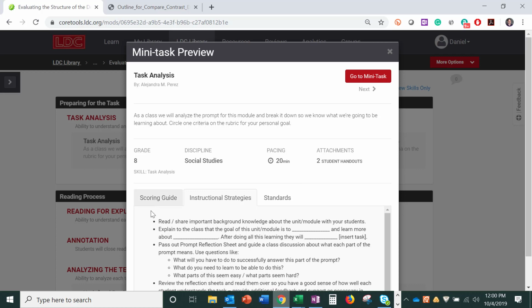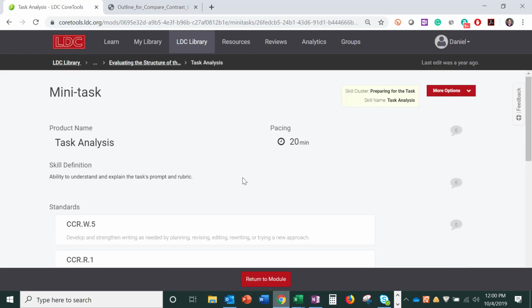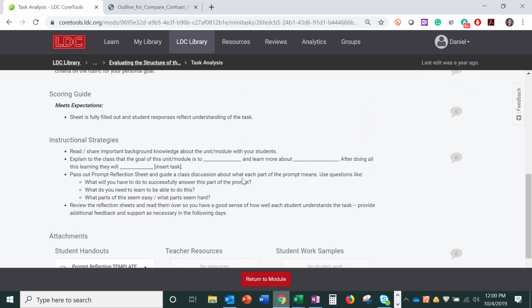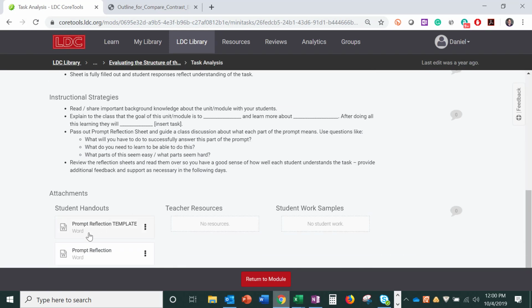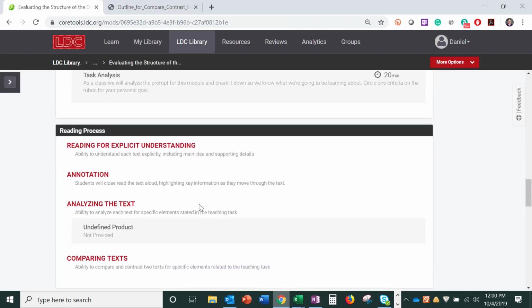If I want to see the full strategy, I click on go to mini task, and then I can see the whole strategy and the prompt and the resources here. And then I click here to return back to that module, which is the full unit.